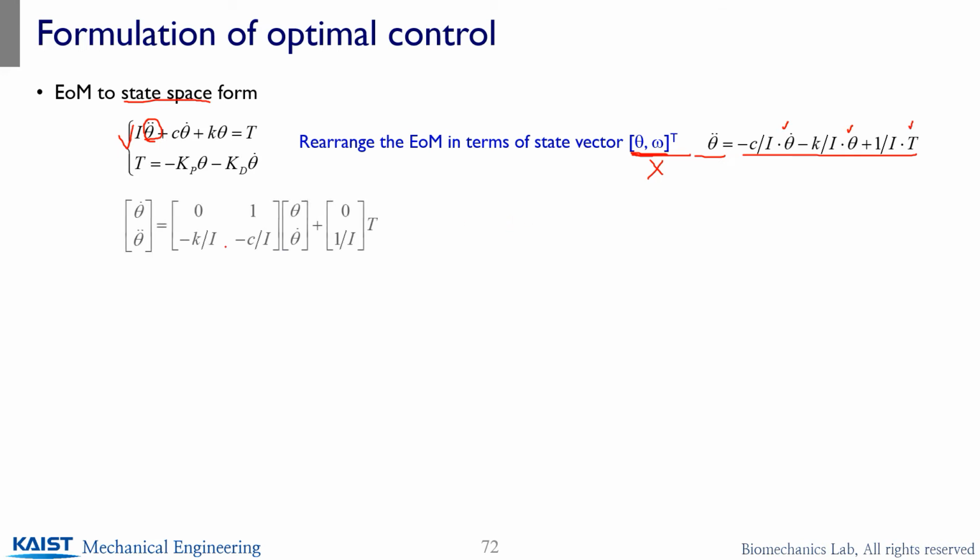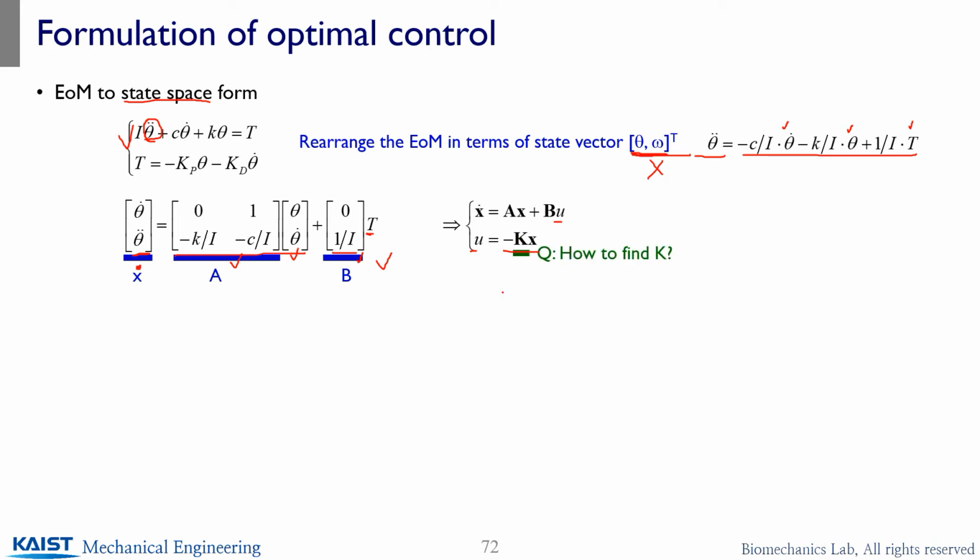So I rearrange theta double dot in terms of theta and theta dot, which is the state, and the input torque. Then your state derivative vector is going to be expressed by a certain matrix multiplied by x, plus a certain vector multiplied by the input. Here we call it x dot, and that's the A matrix, and that's the B matrix. That's the state space form of the equations of motion. So x dot equals Ax plus Bu. Here u is the state feedback, minus Kx, or Kx with K as a negative value. I'll just use it interchangeably.